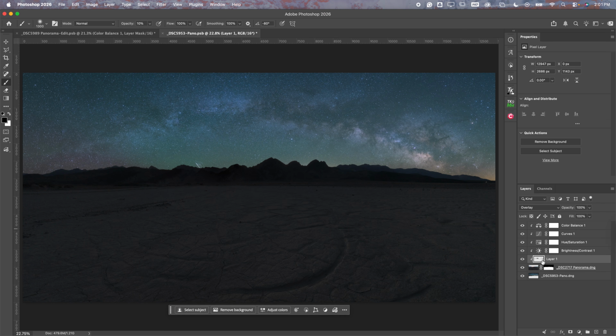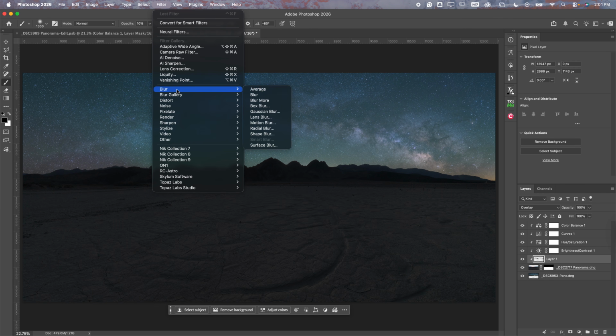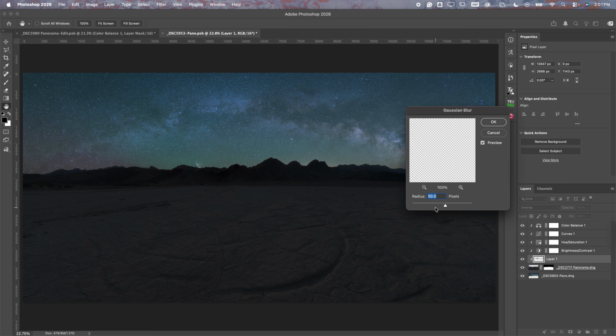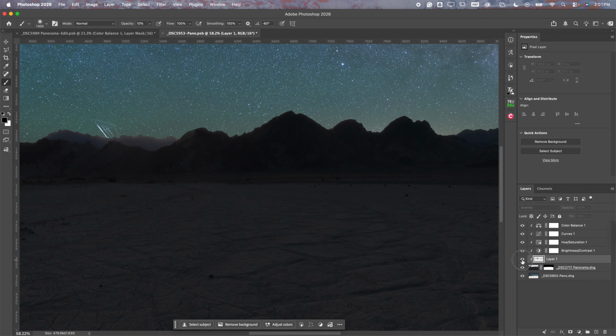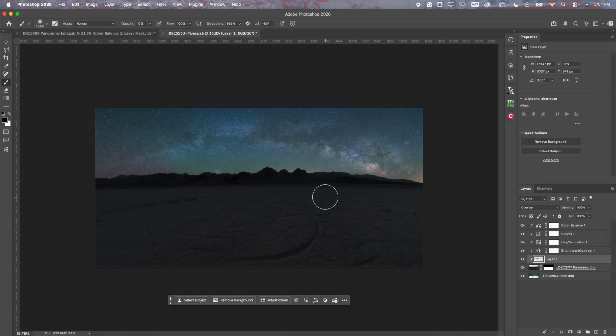If that's the case, all you got to do is simply blur this layer. I'm going to go up to filter, going to go down to blur, and I'm going to go to Gaussian blur. Then I can increase the blur in order to just affect that really small area. Somewhere usually just shy of 100 pixels is probably good, or maybe around 100 pixels. That'll just make it a little bit softer in there. So now you can see before and after. Looks a lot more realistic.